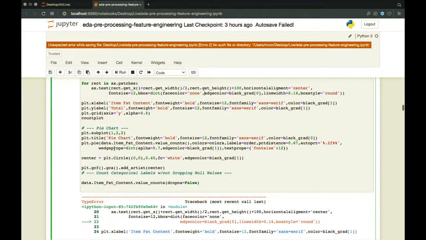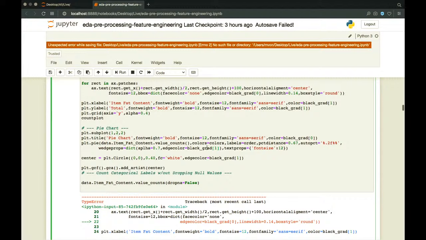And that will be the dict, alpha value 0 point, doesn't matter. Edge color we have taken from the black grid, so we are taking the second element. That's more than good to go with. And then we have text props with font size as 12. So I don't find anything wrong over here, but again let's check the code for autopct, and that will give you a floating point number up to 2 points. I guess this code is fine and it will run fine.